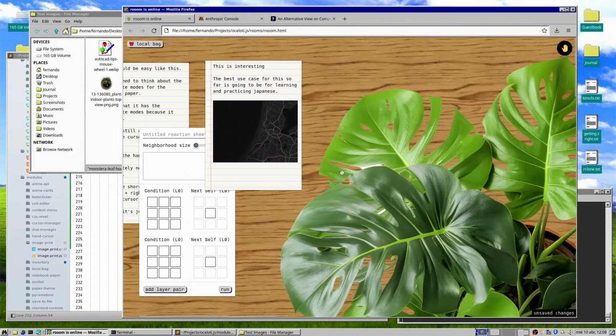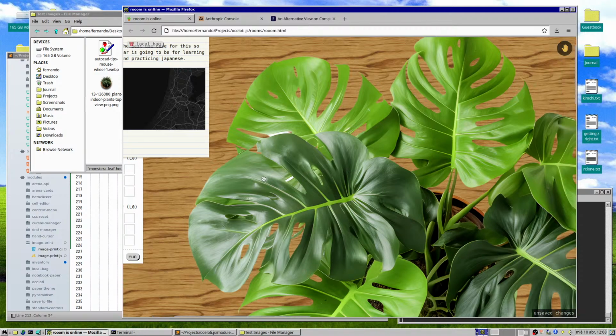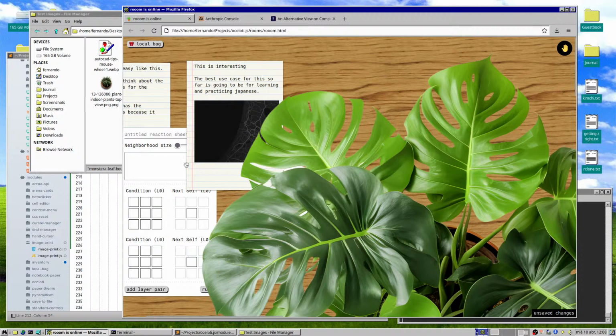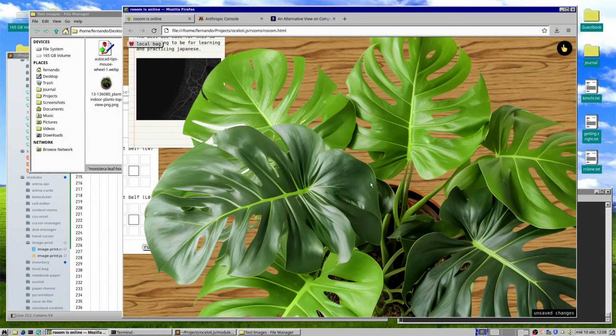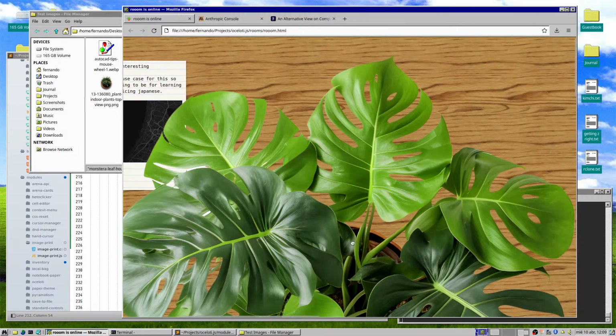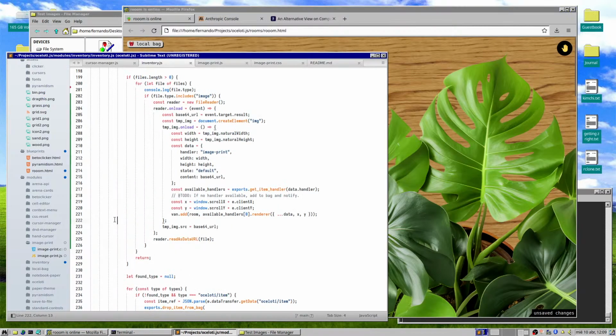I don't know how I'm going to handle, say it's like this, and I want to interact with the card below, but I want to keep the layer order like this. I could just do pointer events none, but I would need a way to still interact with that. I'll figure out a way later. But yeah, no, this is huge.